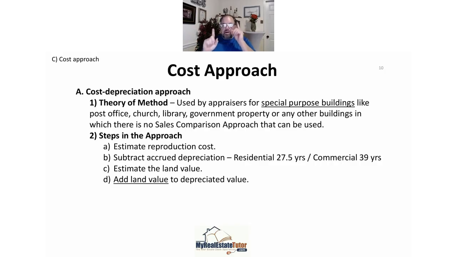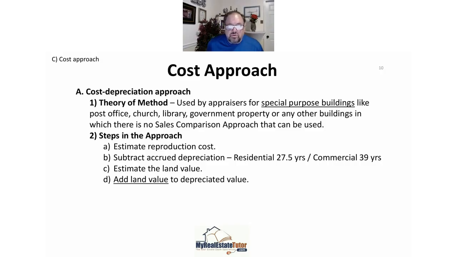So the only way, watch this, the only way they can value is to see how much it costs to rebuild it, brand new, okay? So they get the actual dimensions of the post office, library, government building, and they'll get an appraiser to give a cost on how much it would cost to build exactly the same, only the building. So the land, watch this, has to be separated, and you get the cost of the building only, okay? And then you add the land back into it, okay? So when you see a question that talks about land separated, for the fact of valuing property, we're talking about the cost approach, okay? Remember, we don't have anything to compare with. We don't have any income that's generated to be able to give a valuation. So they have to go with a cost approach method.